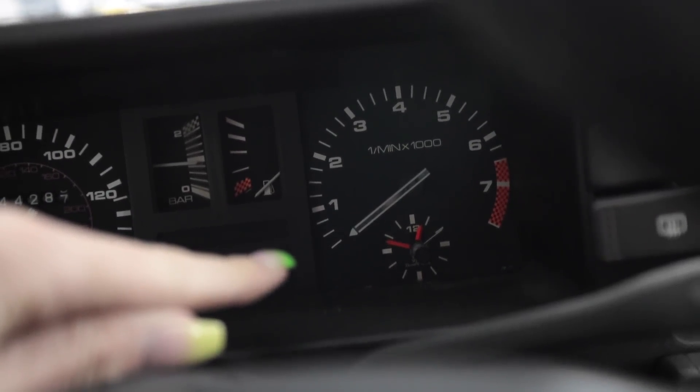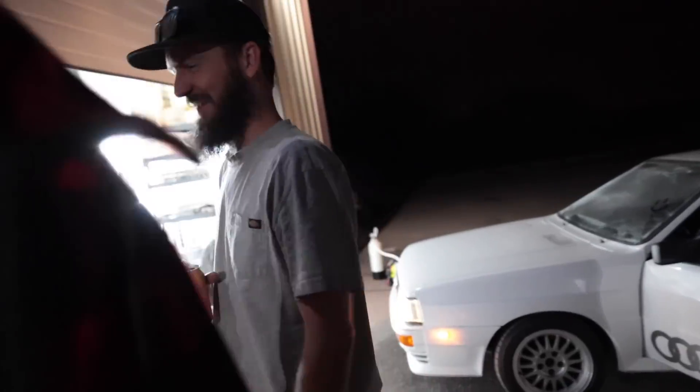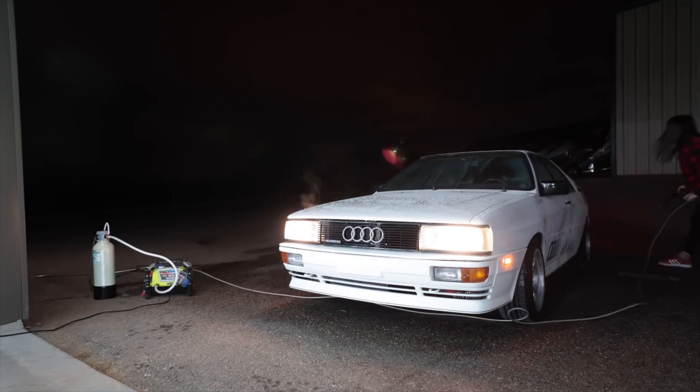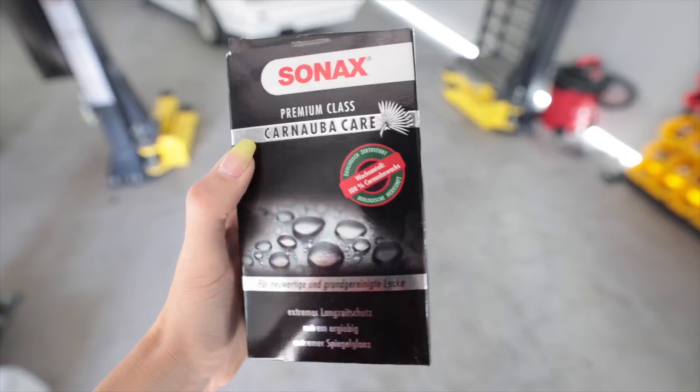You hear that? It ticks. The time's wrong, but that's cute. I gotta bring this thing outside and rinse all this dust off before I start putting the carnauba on it. And it's freezing out, so I'm gonna cut glass. There's so much dust on the windshield from buffing that it looks like it's snowed out. It has to be like in the 50s outside. He brought me food and he brought me a jacket. It's really quiet — it's Thanksgiving Day, there's nobody working. Well, at least here in the States it's Thanksgiving. Everywhere else, welcome to Thursday.